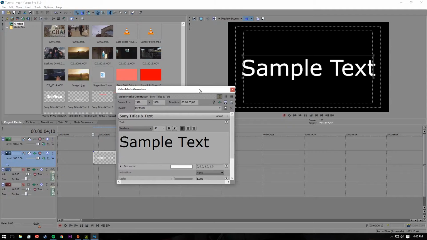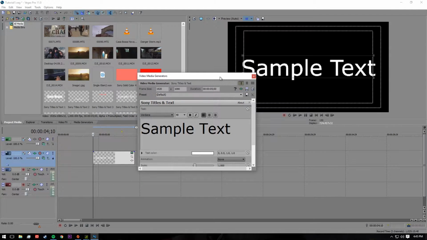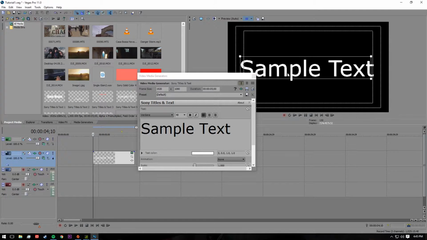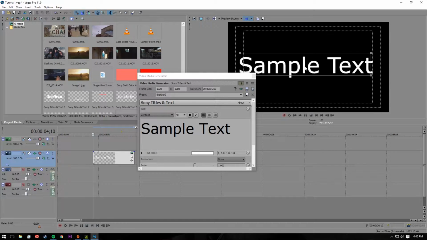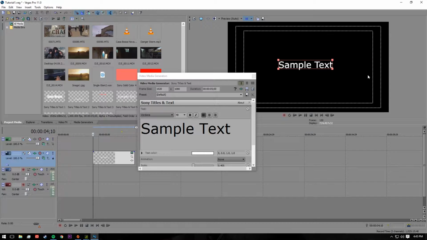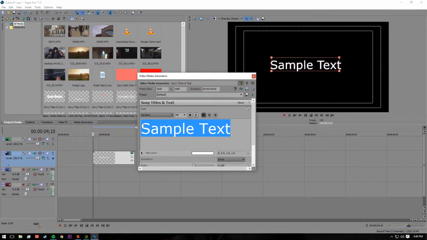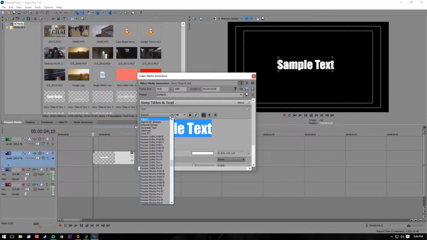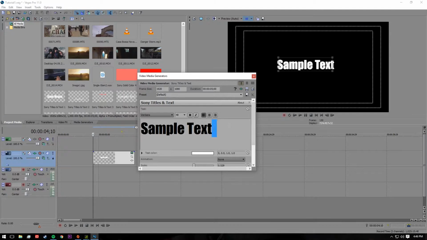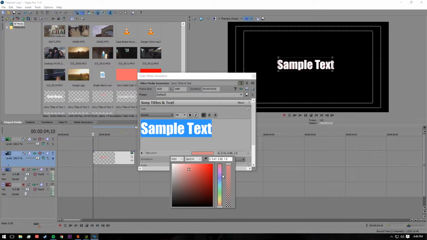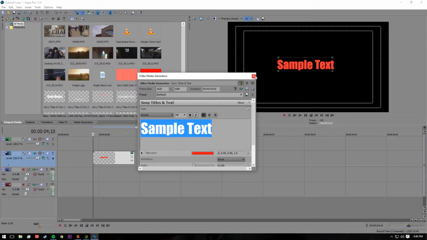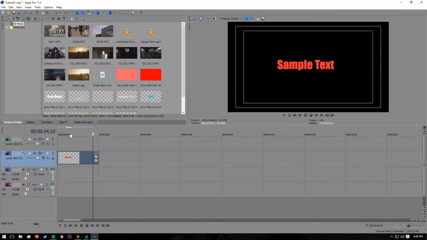That is going to bring up every bit of control you've got on your text. You can also move your text around in the window viewer here. You can resize it there as well and get it to the size that you need. And you can highlight it there. Change your font to whatever you want. I'm going Impact because I like to make an impact on people. Then you can change the color to whatever you want. Let's say I want a bright red for no reason at all because that's illogical. Jump in, you've got yourself a bright red.